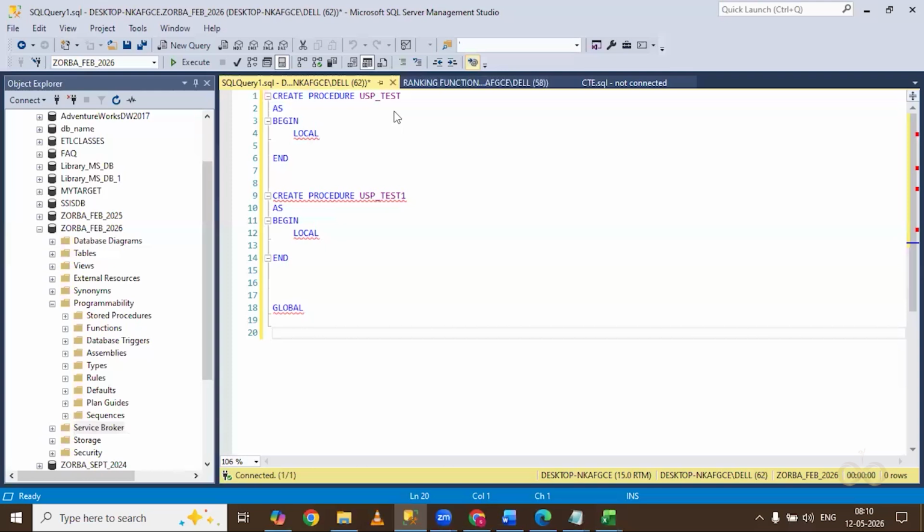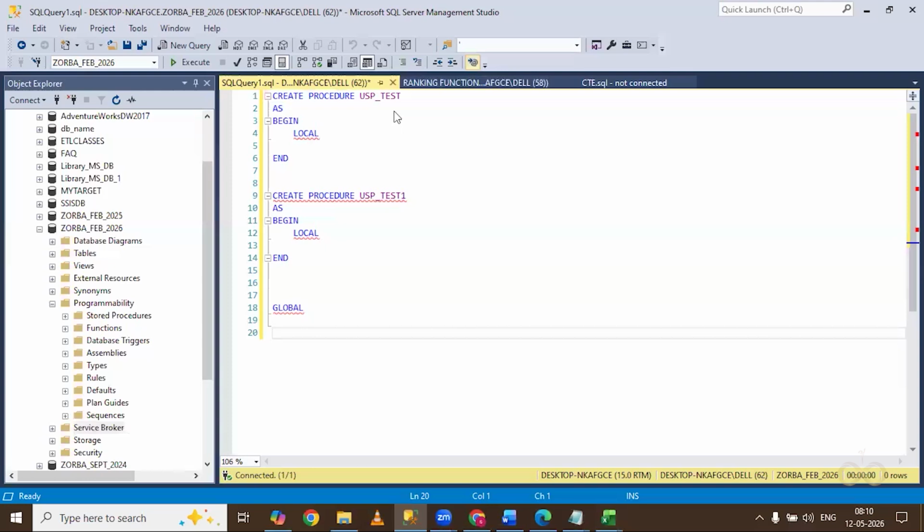If you create a local cursor, the scope will end within the stored procedure. If you create a global cursor, the scope will be there till you manually deallocate the cursor, or if the session is closed. If you create a global cursor within a stored procedure, it is generally not suggested, not encouraged.